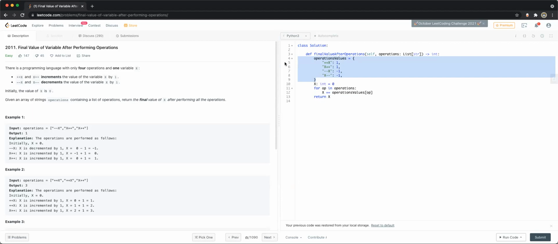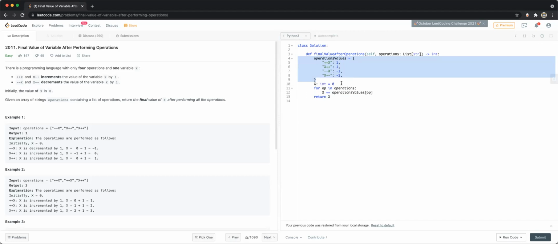Hash map, dictionary, and so on. I'm defining that X equals 0. And I'm defining what each operation represents. Plus X, X plus, represents 1. Minus X, X minus, represents -1.